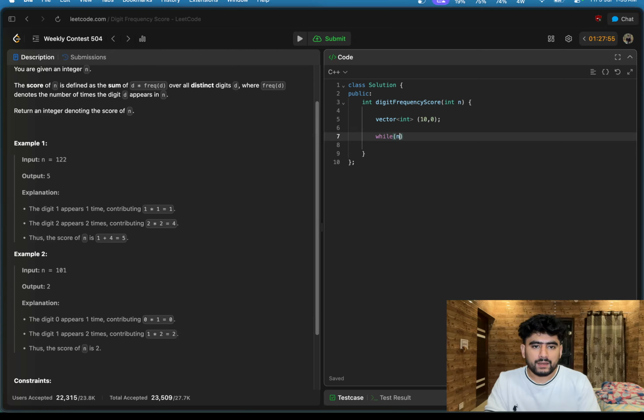So while n is greater than 0, we are taking the last digit: the value is going to be n modulo 10, and n equals n divided by 10, and we are going to increase the value of dp of val plus equal to 1.